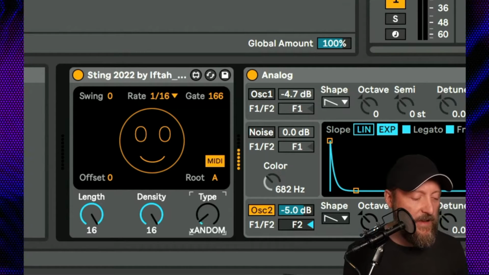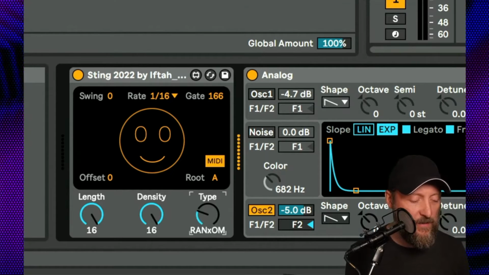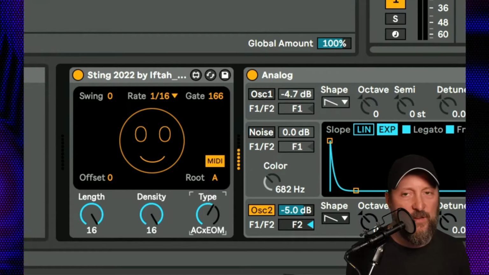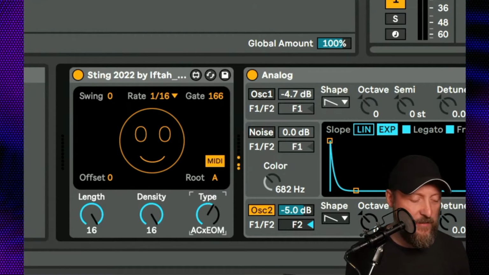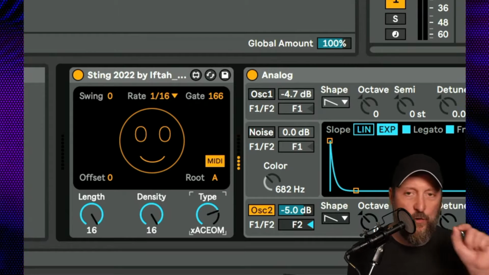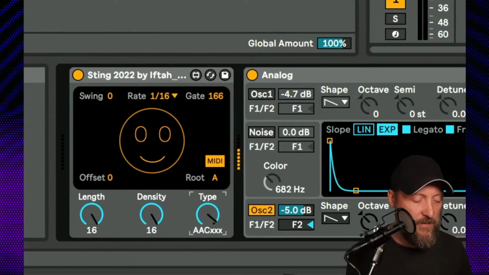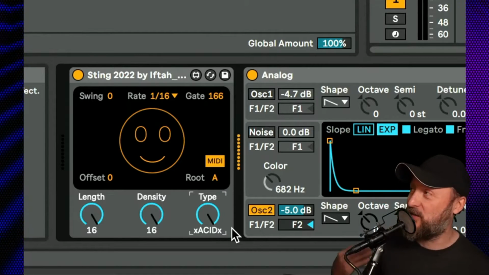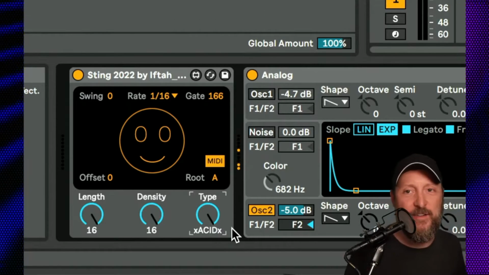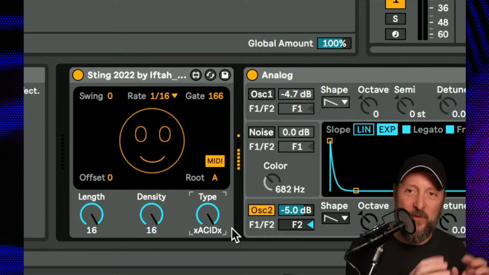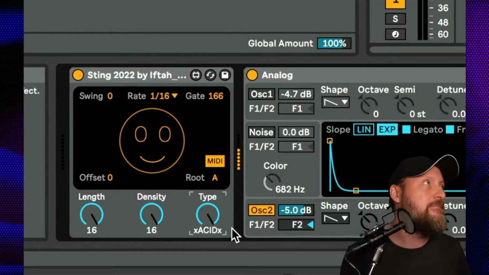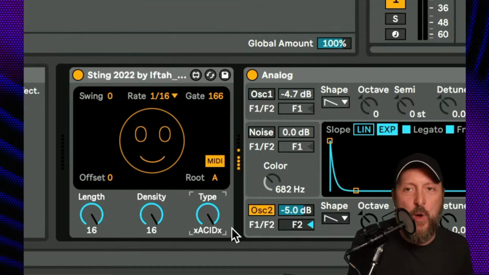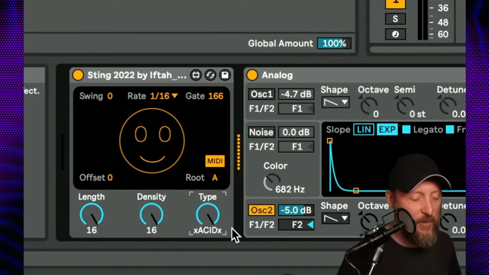And then as I increase towards, this is applying different scale quantizing, different note quantizing to make it hit certain notes. And when you go all the way to acid, which is kind of funny, it's all like minor thirds and octaves. So it makes it sound more generic acid in a way, which works really well for certain styles of techno probably.